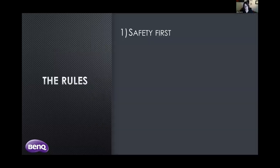There are some rules with animal photography. Firstly, safety first. Always be aware of where you are, where you're standing. Don't make it your last shot. It better be a really, really good shot if you're about to fall off the cliff as you take it. And even then, I can tell you it won't be worth it. So always be super aware. I wear big boots on my feet, and I make sure I always know where my feet are, because if I'm not paying attention up here, I need to be paying attention with my shoes.